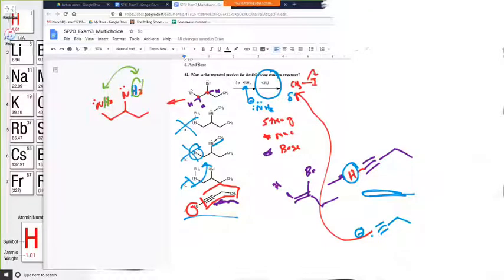Hard question? Absolutely. Is this going to be what you're expected to do in OChem 2? And then some. Typically what will happen in OChem 2 is you won't be given the reagents. You may be given the reactant and the product and told what the reagents are to do this. You may be given the product and told what's the starting material to get there. So all of those kinds of connections you have to be thinking about.